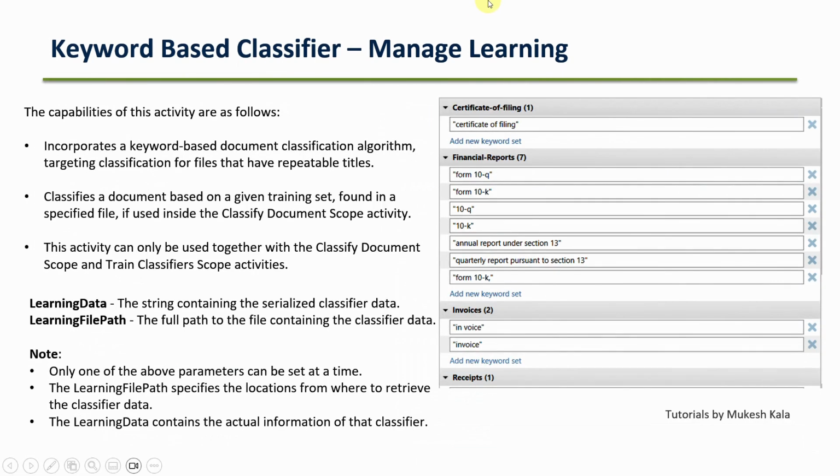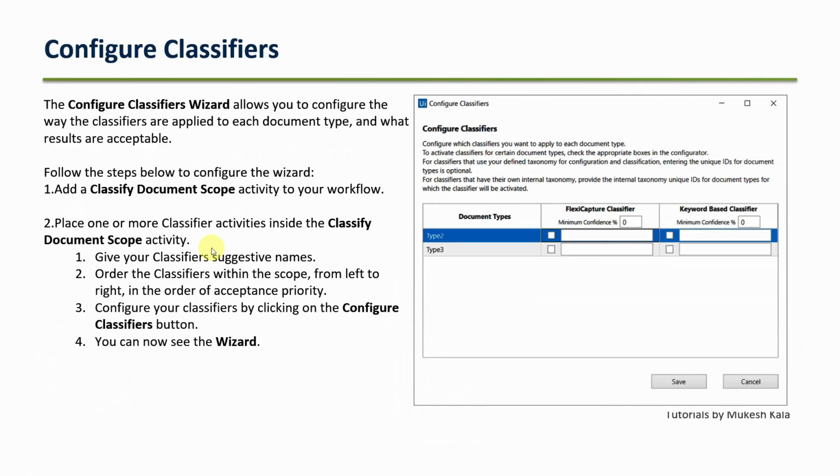to configure them, I just have to put all these details here like this, so that it helps the UiPath keyword based classifier to identify the documents with the keywords, right? And all these details are coming from your taxonomy only. Today in this video we have only used one classifier, but as I was telling, we can use multiple classifiers as well. Now we have to configure the classifier, right?